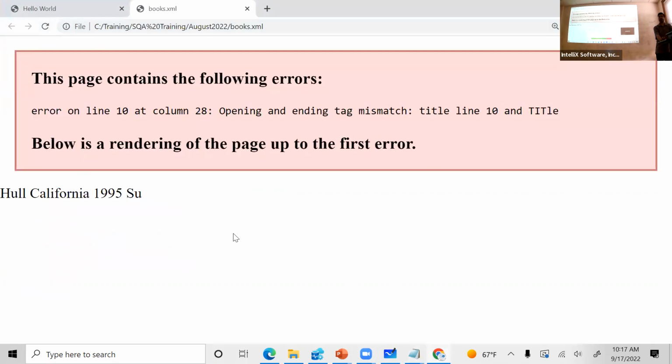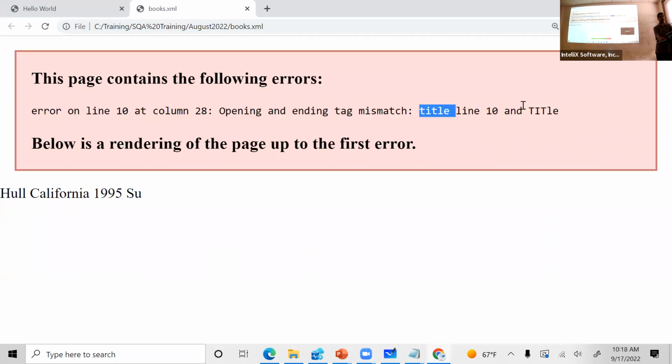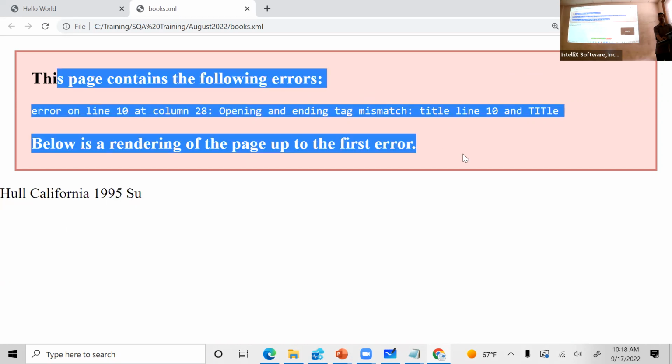Watch what happens. The browser told me, hey, you didn't structure the XML properly. Go look at line 10, column 28. It has a mismatch, and it tells you the whole thing. This is the mismatch. You can go back and fix it. Now look at that. The data didn't get displayed properly, but it told me the error.